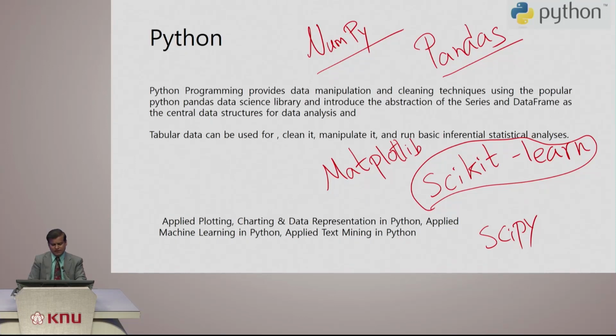Some special functions like signal processing or fast Fourier transform, you can go for SciPy. So these are some of the popular tools that are available for Python. Still there are a lot of other tools available which can be used for various purposes.